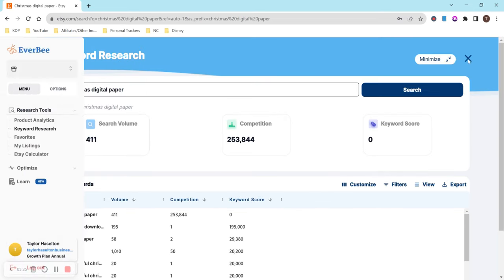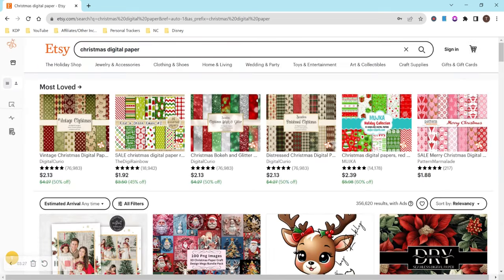So if we're thinking about Q4, we have Thanksgiving, Christmas. There are a lot of different holidays, different cultures. We have New Year's, which is kind of like Q1, but I feel like you could start creating that for Q4, because you want to start creating them at least a month or two early. I mean, I've had some sell very early on, even months out of season, I feel like. So you definitely want to have them up and running prior to it actually being Q4.